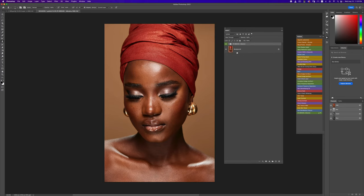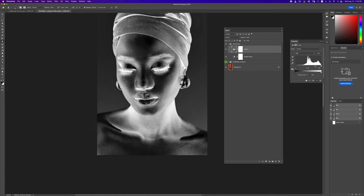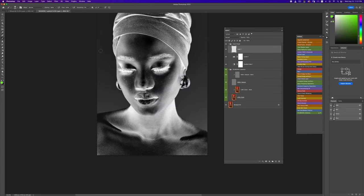Next I want to show you exactly what we're going to be doing with our mixer brush tool. I'm going to run my invert check layer and open my levels, dragging out just a little bit so you can see more. With the invert check layer, the areas that are white are your shadows and the areas that are black are your highlights because it's inverted — anything bright shows as black and anything dark shows as white. Typically I use this for dodging and burning, but you can also use it for frequency separation.